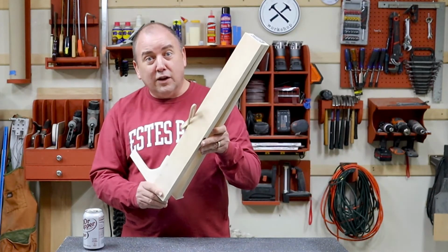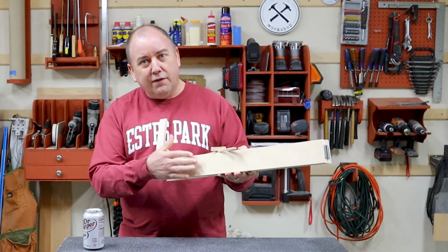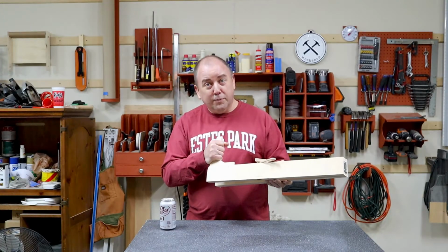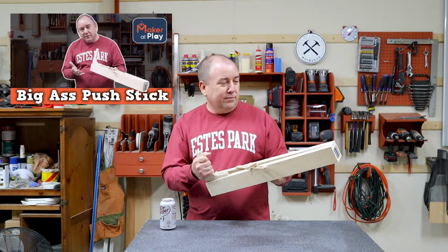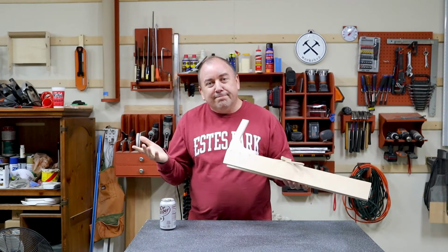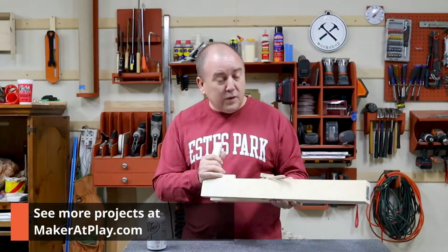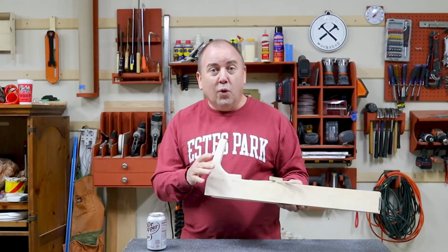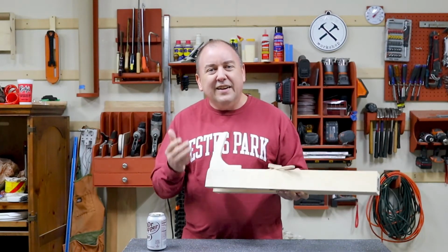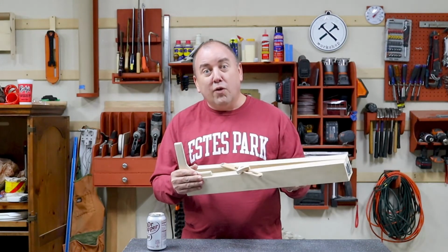So instead of wasting all this work, I am going to take off the second half and keep this half as a big ass push stick for my table saw. Maybe I should relabel this video to big ass push stick. Or we'll call it how to build a jig that doesn't work. Either way, I learned a few things. Got to spend some time in the shop. But actually what's funny for me is when I was recording before building this, when I said I build things and I end up having to do it again, I didn't actually think that that was going to be this project. How ironic is that?